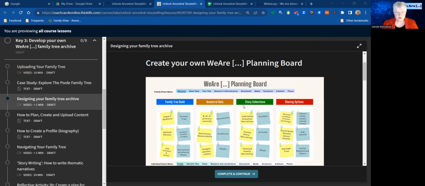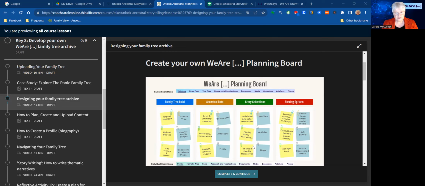The story collections, the main reason why you want to use this site, is also divided into different types of stories as well as different ways of displaying them. For example, for an individual ancestor, you can have profiles for each one. For the family itself, you can have narratives that appear inside articles.